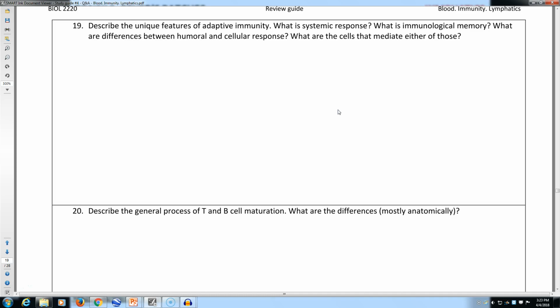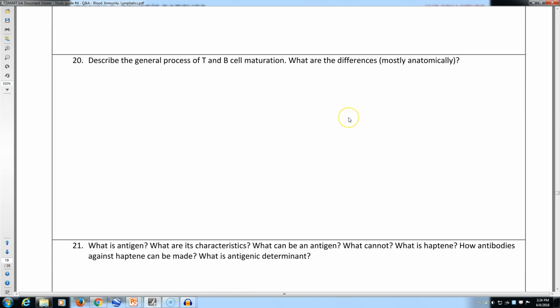Before we get exposed to the pathogen, do we get any immunological memory? Intrinsic? No. We're naive. We need to get exposed. Humoral cells, or B cells, and T cells. T and B cell maturation. Know where they mature. They both originate in bone marrow. B cells mature in the bone marrow. T cells mature in the thymus. They both go into the lymphatic system, and then from the lymphatic system, after the exposure, they enter the circulation.